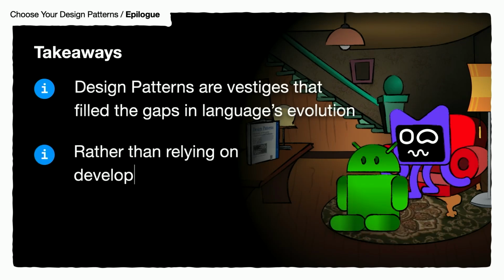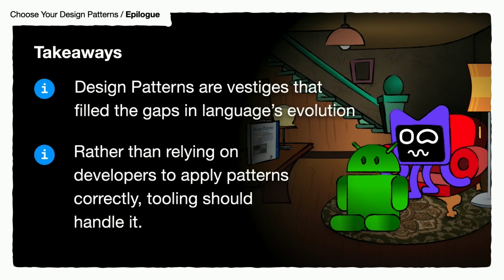And secondly, let the tooling do the work for you. Don't implement a design pattern just for the sake of it. If you can get the tools to do the implementation for you, just use the tools instead. It's always better to have the tools do the work for you instead of a dev implementing a design pattern correctly.